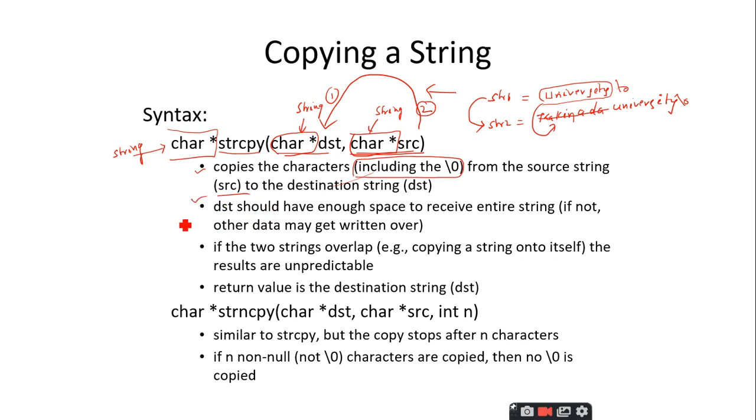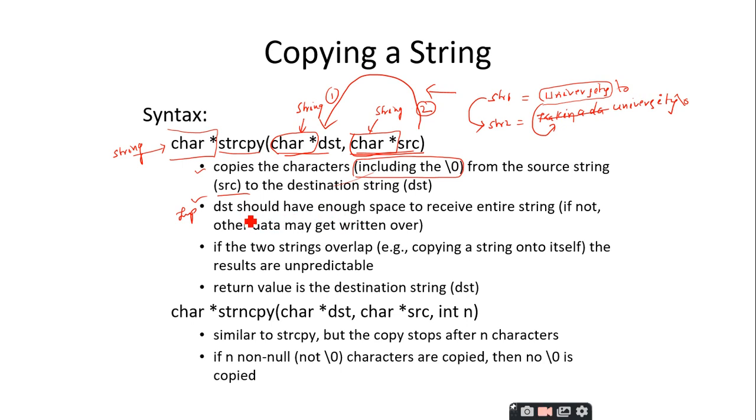And remember that very important point. The destination string should be large enough to accommodate all the characters from the source string. So, make it a practice that whenever you copy one string to another string, you always declare the destination string with a large size, so that it can accommodate the entire string from the source. Very important.